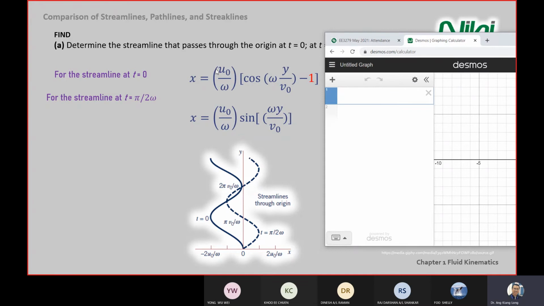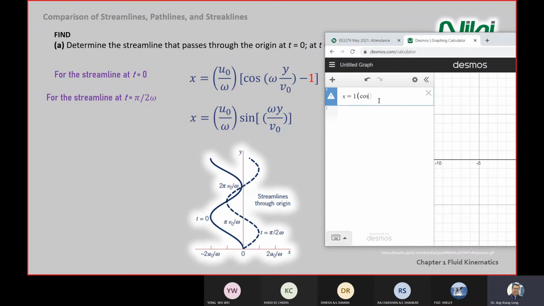Agree? Dinesh, is it? So you know that this one is a constant value, correct? So you can put in any number you want. So x equals, maybe the simplest one is 1. So I just put 1 on the screen there. Then it's a cos equation, right? Just type in cos, and then this one is the unknown value, because omega times y equals v naught. Y is the unknown value, but we want to find the shape. So of course you can calculate the value, but I would rather put this bracket value as unknown.